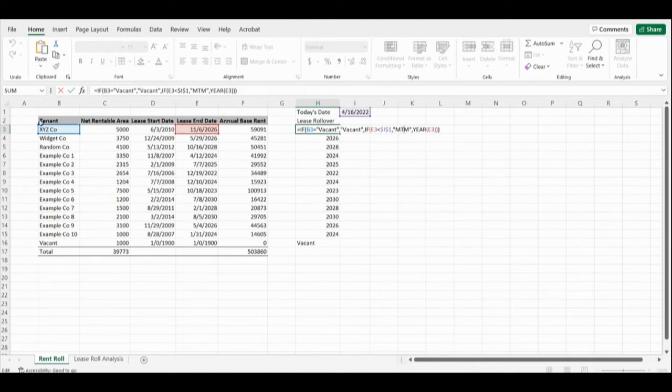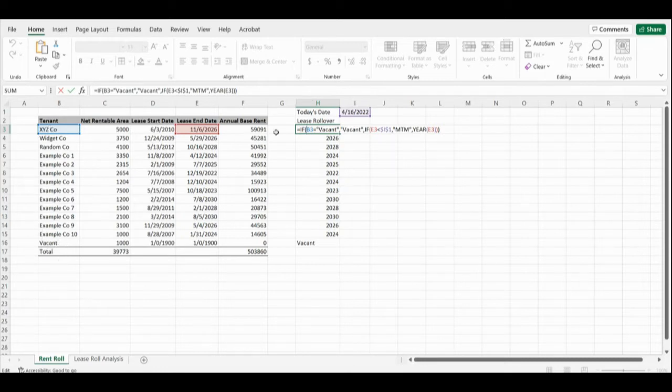So if, for instance, XYZ company had, instead of a termination of November 6th, 2026, a termination of, let's call it, January 1st, 2022, and they were still in place, then we would call them a month-to-month tenant. So they're just paying month-to-month. They can vacate at any time if they want. And that would usually happen either during a negotiation period while they're figuring out whether the next lease is a more permanent option, or something along those lines.